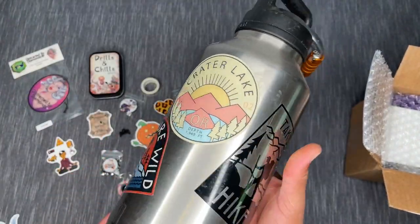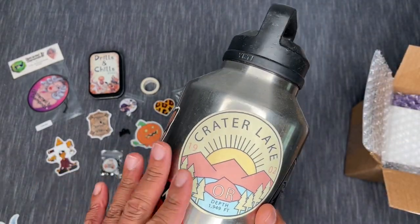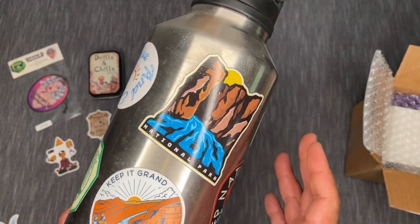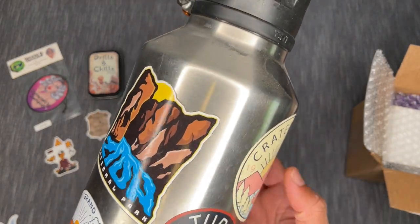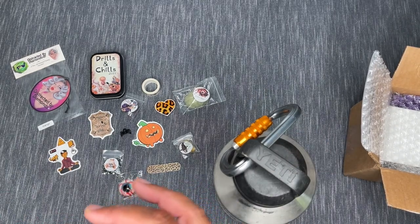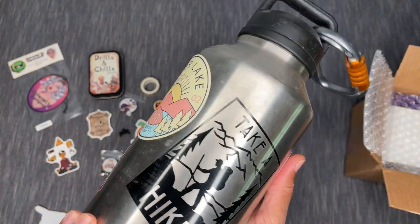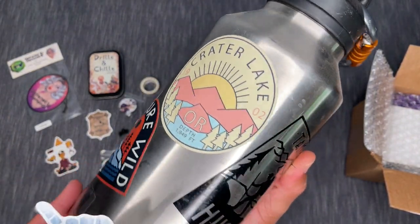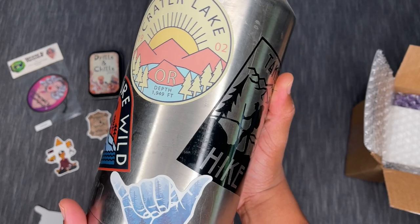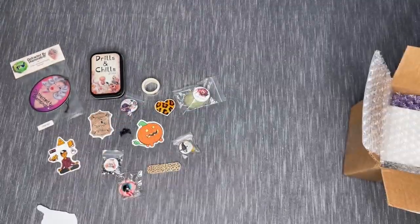This is my giant Yeti water bottle that comes with me pretty much everywhere. It's got the Caribbean — this thing is a big boy — and I put all my stickers on it: Crater Lake, one a friend made with her Cricut, Olympic National Park, Grand Canyon, Zion National Park. I've been putting national parks and fun places on here. Eventually I knew I'd have to start overlapping stickers. But yes — that'll do right there. Perfect! That looks so good! Thank you for the little bonus stickers!